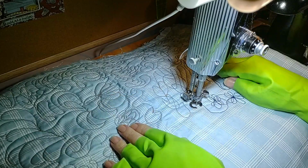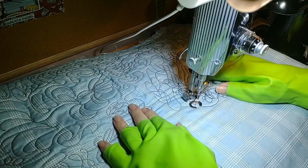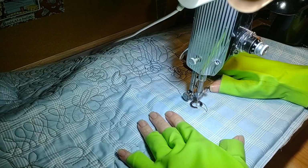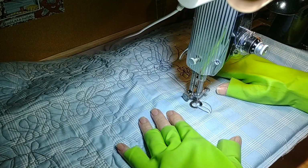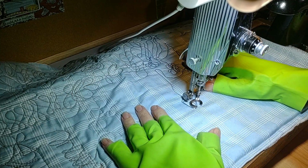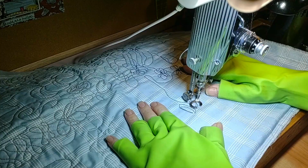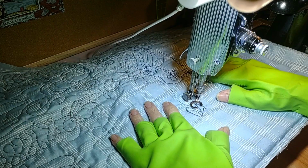Let's try some Angela Walters feathers. So I know what she does. She goes down. She makes her stem, I believe. And then she does her feathers. I probably went in the wrong direction. I sure did. Okay, let me get the hang of it. We're going to go this way. Let's go this way, and then you go up, and then you bump in. Is that how she does it?